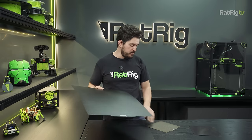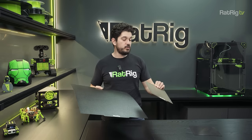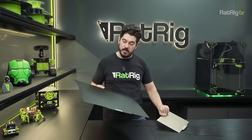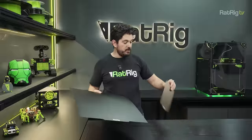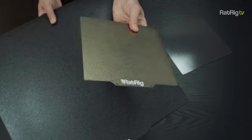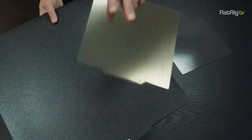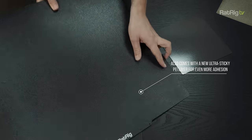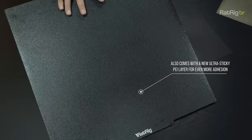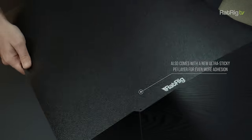So what's the difference between the old and new flex plate? Well, first of all, the color. It used to be gold and now it's this beautiful black finish. And before, we used to have only one side coated for printing, so you could only print on one side, while on this new flex plate, both sides are coated and ready to use. So if one side wears out, you're basically buying two flex plates in just one.